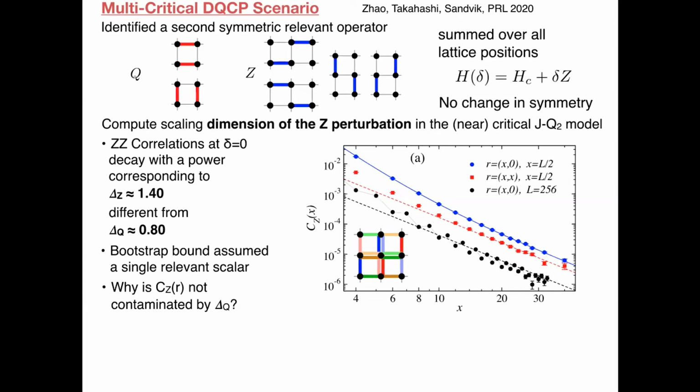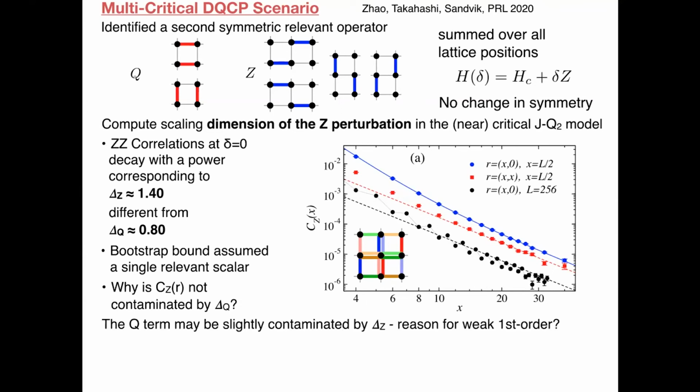Let's talk about it after, because I think there are lots of interesting discussions to have about what this means. I can maybe only tell you that it seems like we have a different scaling dimension for that and that, but of course the lattice operators would in principle contain an infinite number of continuum field operators. So it's a little bit surprising that when we just compute the correlation of this one, it doesn't have any content of whatever operator gave that scaling dimension.